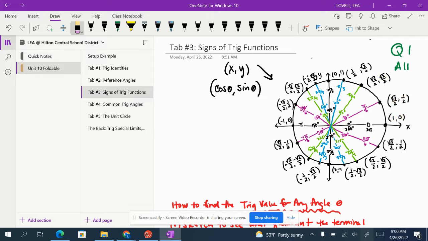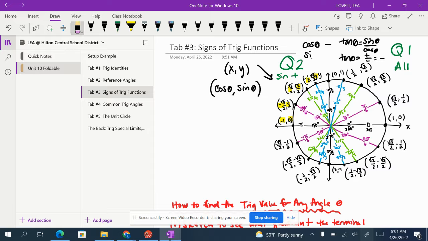So let's examine the sign of all the trig functions in the second quadrant. In quadrant 2, you'll notice that all of the x coordinates, aka all of the cosines, are negative. So cosine of theta is negative in quadrant 2. All of the y coordinates, aka sine, are positive. And since tangent can be rewritten as sine of theta over cosine of theta, the sign of tangent would be, let's see, sine is positive, cosine is negative, so negative. So we have cosine being negative and tangent being negative. So in quadrant 2, only sine is positive.